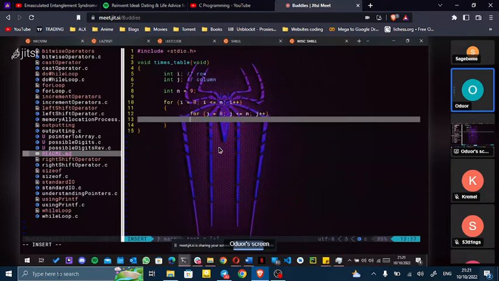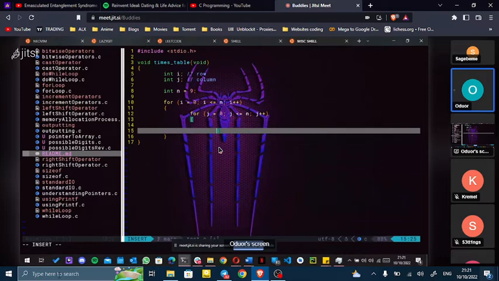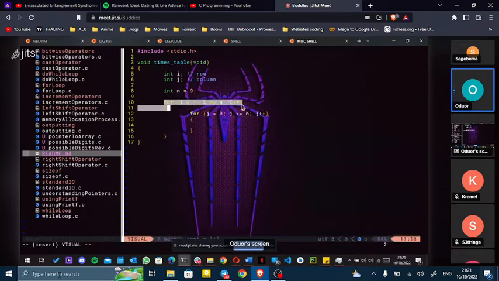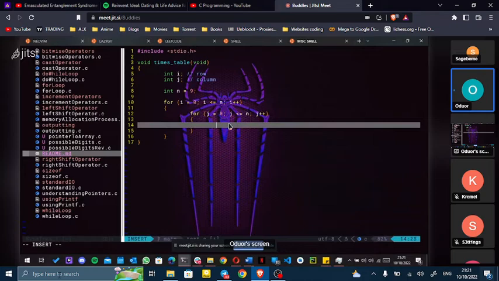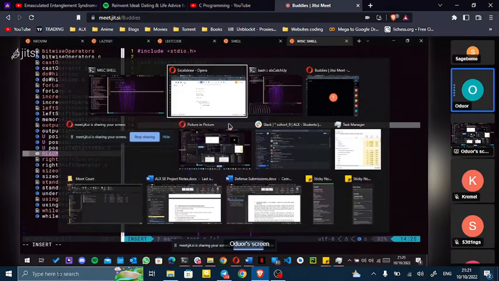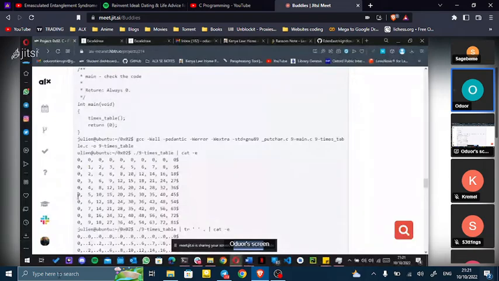And what we're doing now, we have a for loop for the rows, another for loop for the columns. And then what we're supposed to be doing now is to print the values themselves. So as someone explained to us, in a times table, when you look at the row, where the row meets the column is the value. So if I was to take something like 5 and multiply it by 7, we're supposed to get 35.